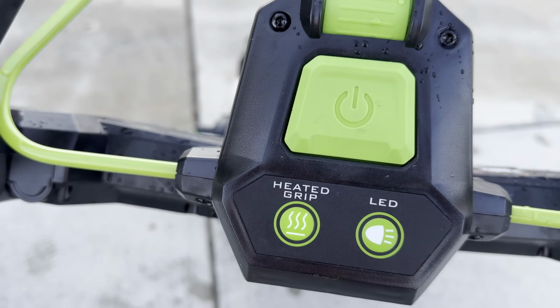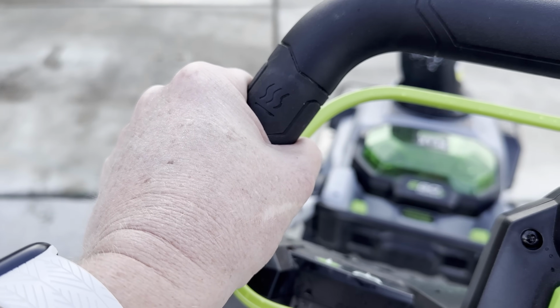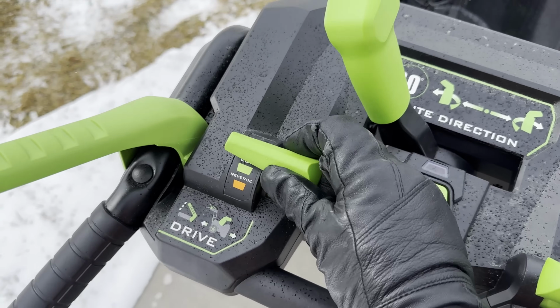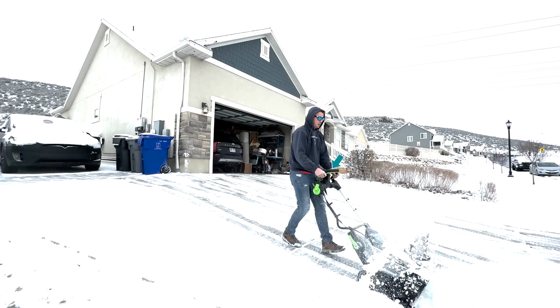On this one, for example, this one has heated handles. I love the heated handles, and I can't believe that this much more expensive and nicer two-stage one doesn't have heated handles. I don't know why it doesn't have these. So I can actually use this one without gloves, and it works pretty well.